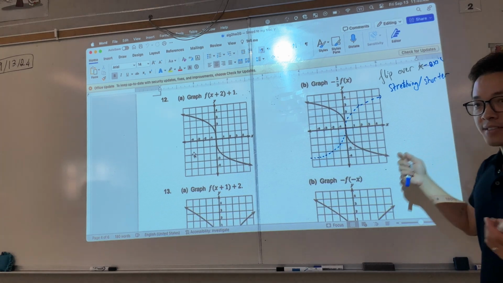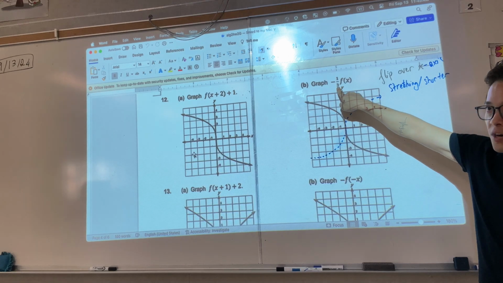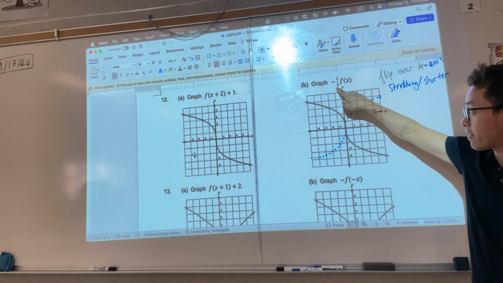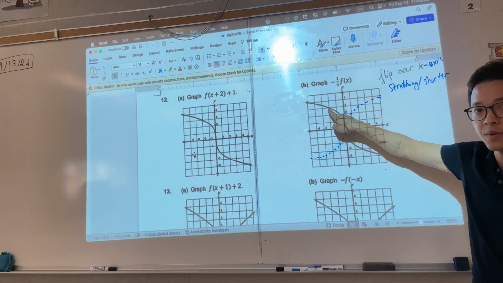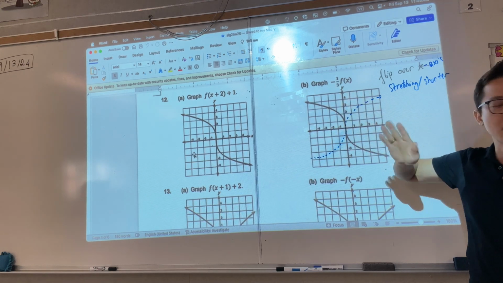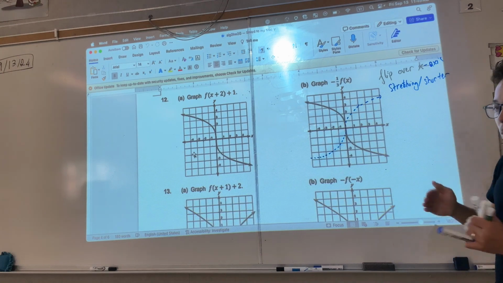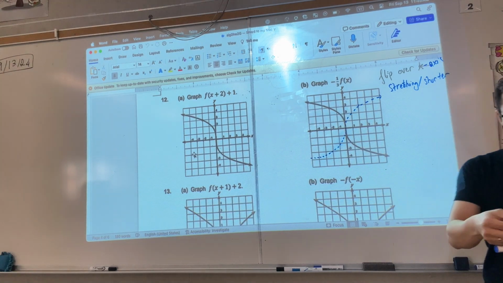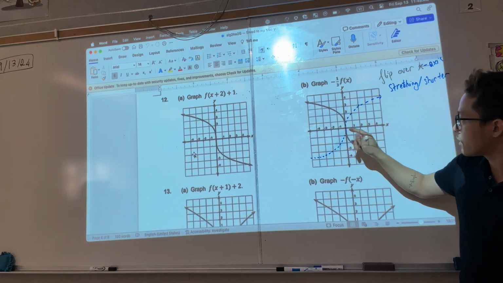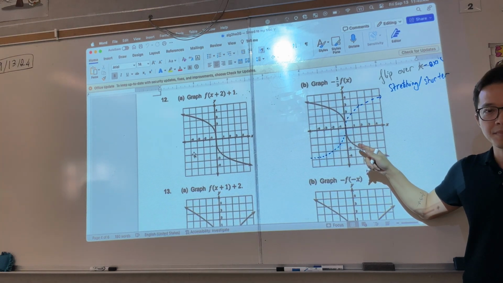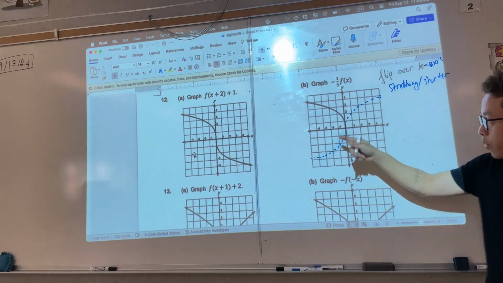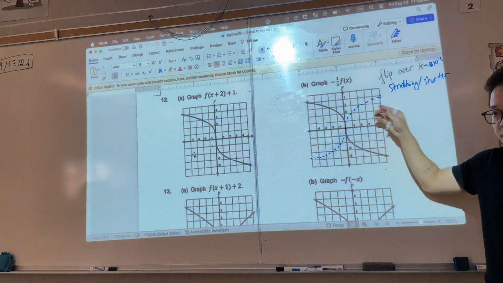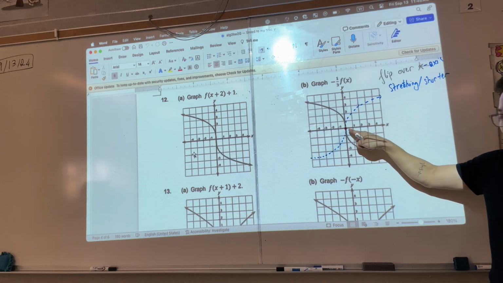Wider, shorter. So again, for the sake of the learning here, I don't want it to be exactly 1/3. That means for the y value, you need to divide it by 3. But I'm not going to check that. I just want to see if you know that it's going to be shorter. How is it going to be shorter? So what point is going to stay the same? The x-intercept, right? This is going to stay the same. So whatever you do, whatever you move, you need to pass this point.